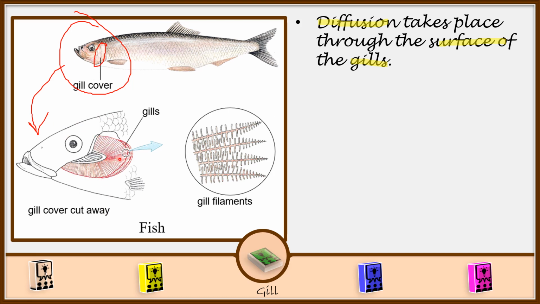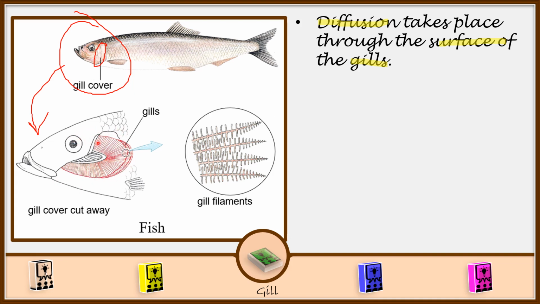Now these gills, when we magnify them, have got the gill filaments. If we magnify them, this is how you are going to see the gill filaments. That's how they look. And here our gill cover has been removed. So you know where the position of the gills are. They are here on the head, covered by the operculum. If you remove the operculum or the gill cover, this is how you are going to see the gills.